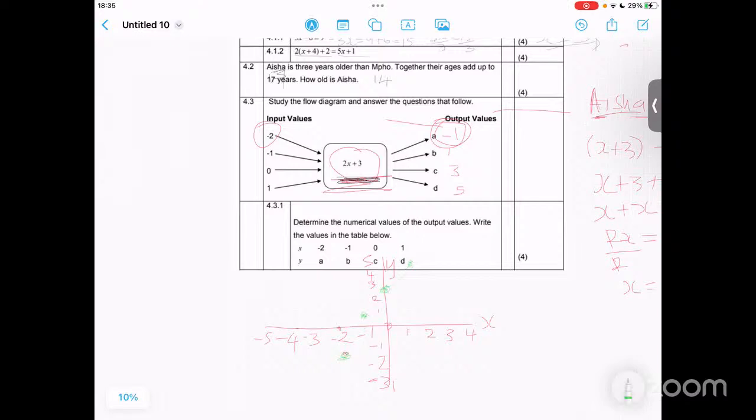My line is not going to be perfectly straight because I didn't use anything to measure. But do you see you having a straight line going up? So the more you have a positive input value, the more output values you're going to get. In case they ask you what is the relation of this line graph, you're going to tell them that the more you get a positive input value, the more you're going to get the output values.